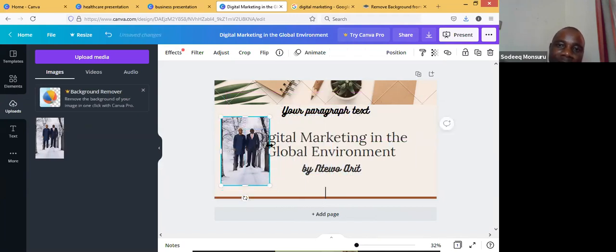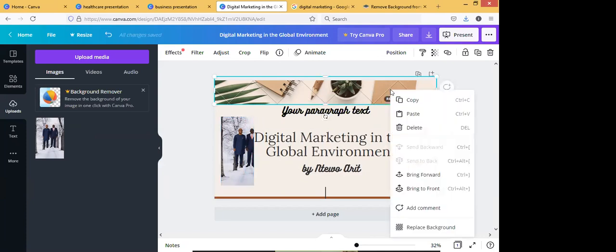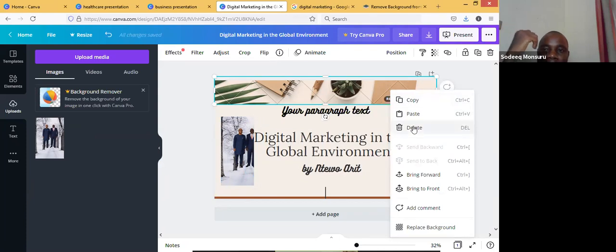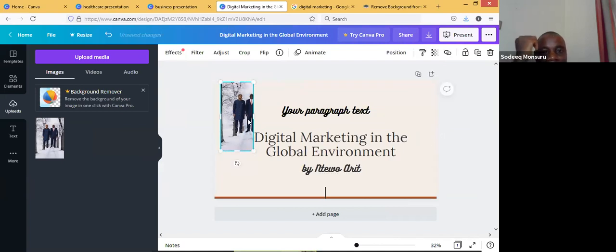So let us remove that cover something, because that one is a paid one. Anything you see with this kind of sign, this cross sign, you have to pay for it. So you have to remove it. You can look for something similar to it. Just press delete on your keyboard. Good. Then later you can add something else to it.